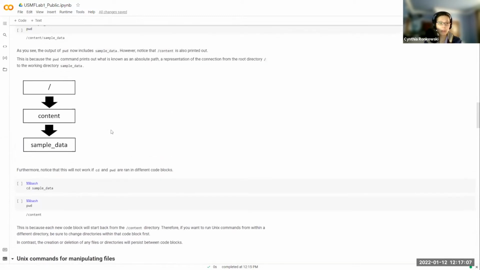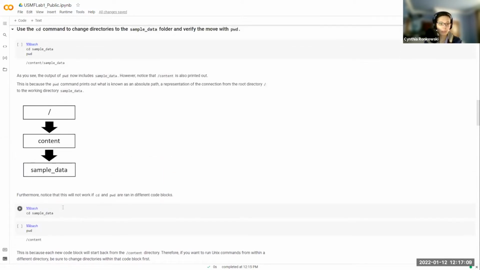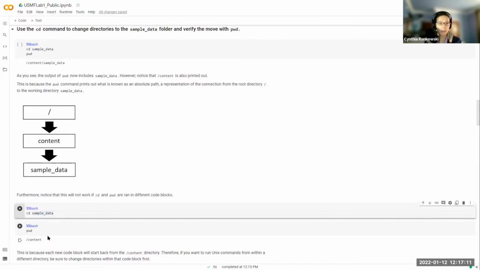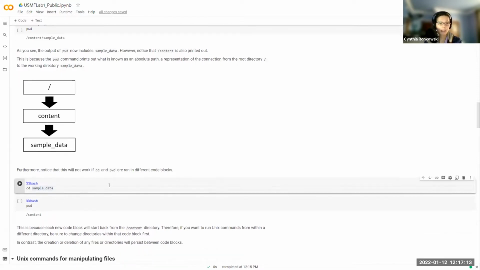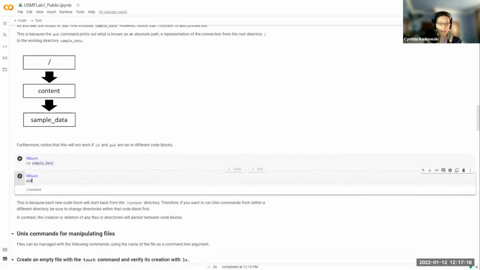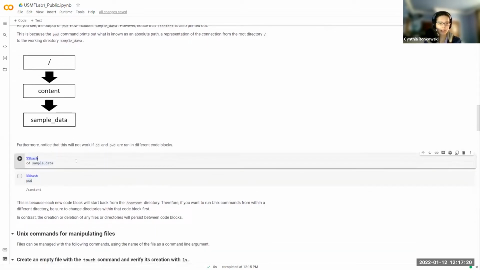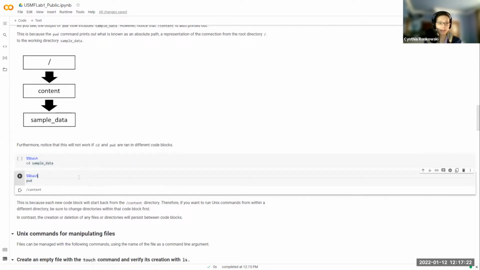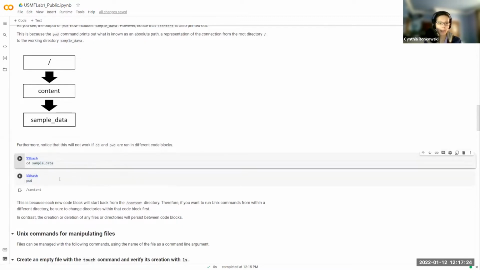Note that this won't work if you run change directory and print working directory in different code blocks. That's because each of these code blocks creates a different instance of the bash shell.